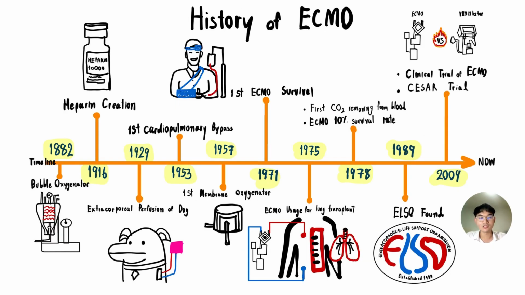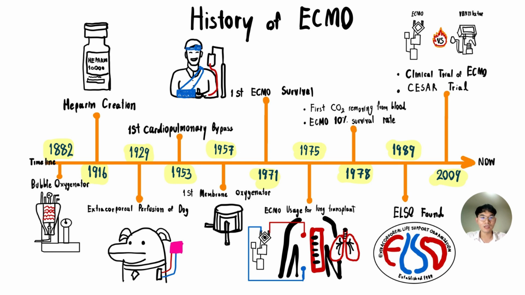Next, we're going to move to the historical milestones of ECMO's creation. Our journey begins in the late 19th century and progresses to the major breakthroughs that have defined this life-saving technology, and we have 13 checkpoints to cover. The first one, the early challenge of oxygenating blood: 1882 marked the initial attempt to oxygenate blood outside the body. These early experiments were hindered by complications such as blood clots, which posed significant risk to the viability of transfusing the treated blood back into the patient. This period revealed the limited understanding of blood handling and oxygenation in medical science at that time.